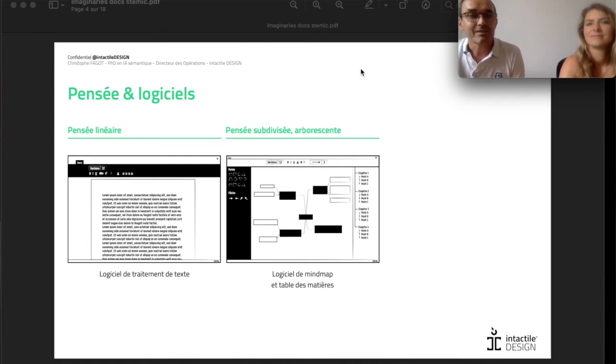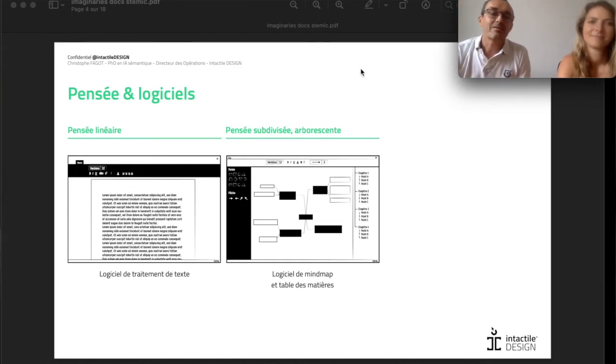But once again, this is just to tackle a problem we have when we use some linear thinking tools, because we always have in mind some connected and interconnected things. When a writer creates a story, we have a lot of characters. Just imagine Game of Thrones, for example. And I don't think that someone thought about Game of Thrones as just a table of contents with lots of characters.